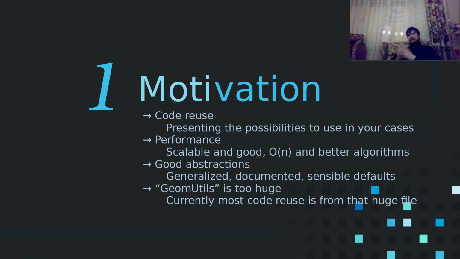And the last motivation is that geometries is just too huge. Currently, almost code reuse is coming from that part of the code, and I value it. I also use it. I just didn't want to put these into geometries. I could do that, but this is better separated, and I would advise to have separations like this in the future too.